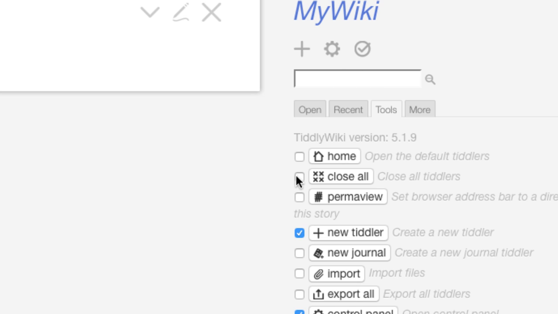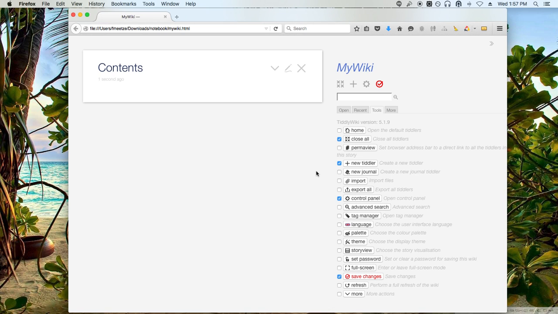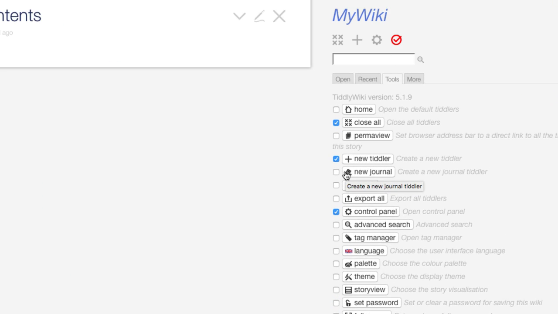Like, for instance, I like to add Close All. When you click on that, it's going to close all the tiddlers that you have up. Another one that I like to add is Journal. I have to zoom out, and there it is. Well, it was right there in front of us.